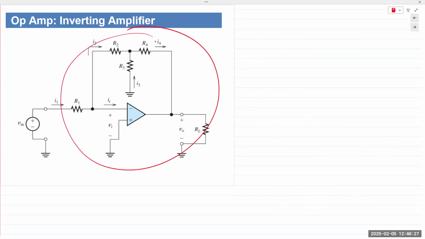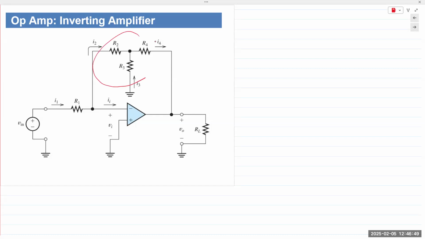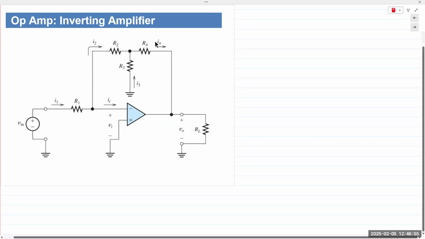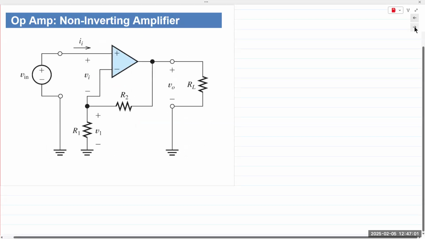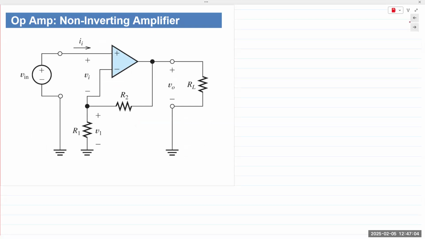Having more resistors in the feedback loop, we can change the equations, and we can have more control over our gain. With a single resistor in series, it's a simple circuit with simply RF divided by R in. With multiple resistors, we can have any value of the gain. We are not simply restricted to the value of the resistors. So this derivation will come back. I'll come back to this later. For now, I want to get into the non-inverting amplifier and the other couple of circuits.